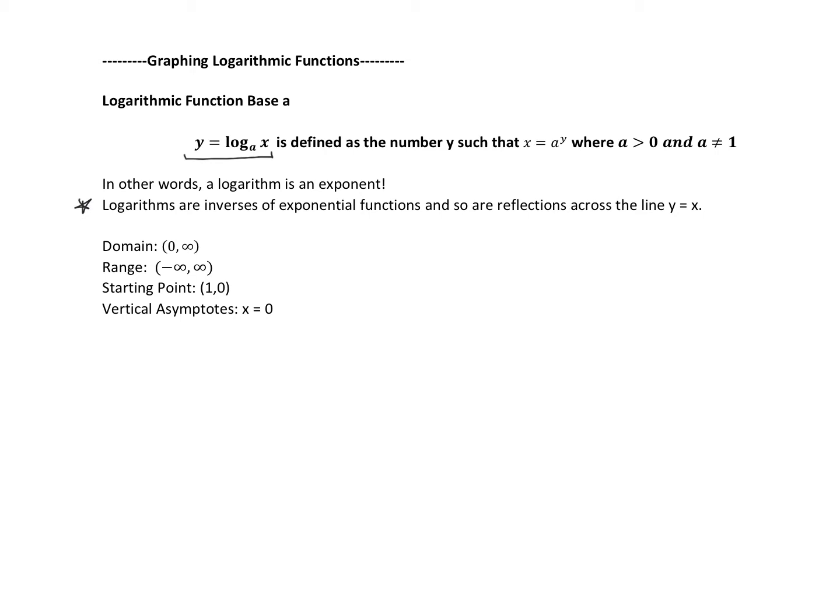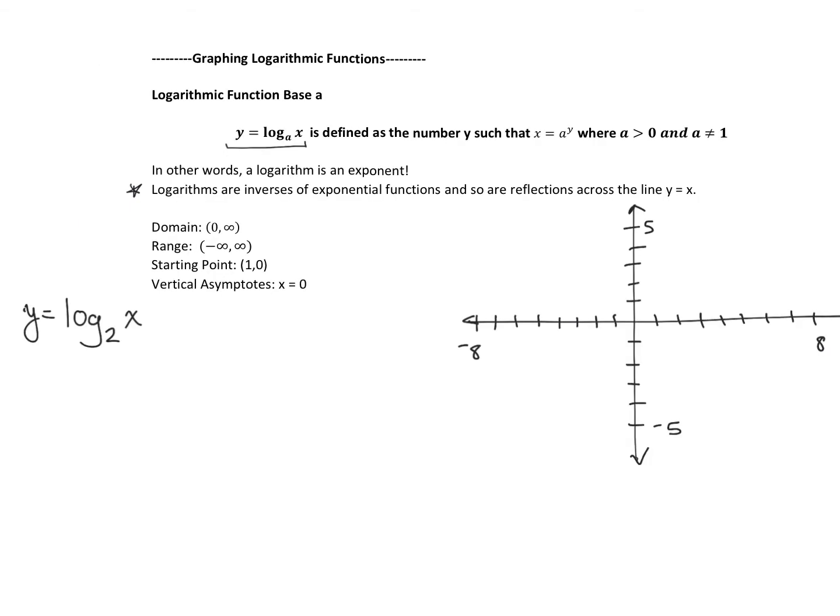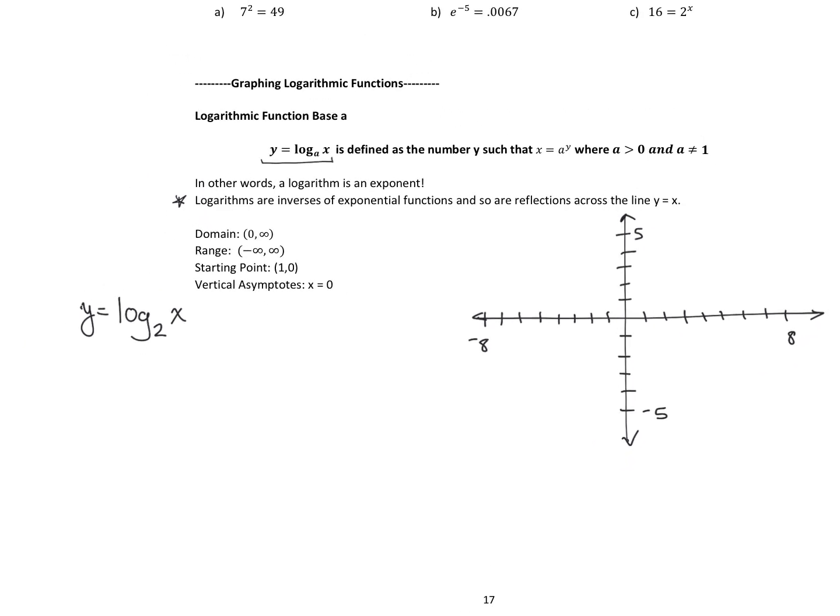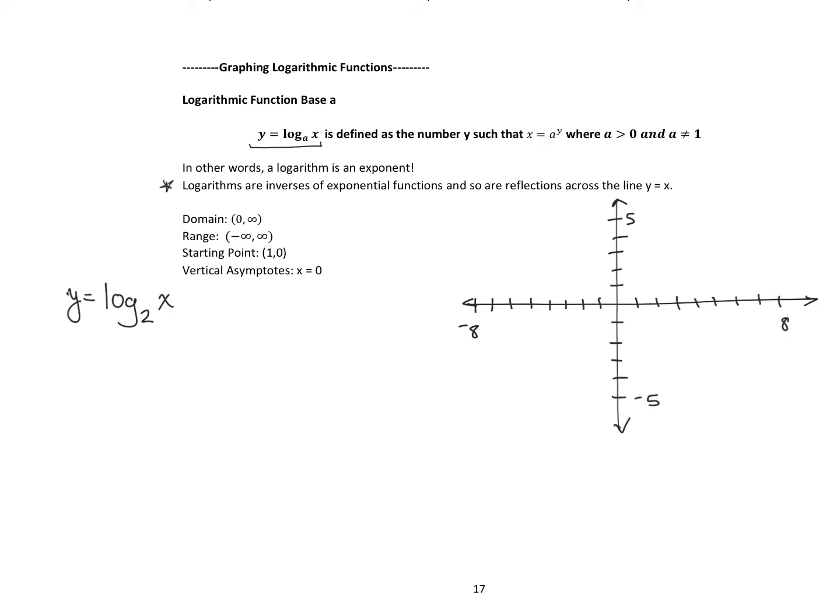We also want to show that logarithms are in fact inverses of exponential functions, and so are reflections over the line y equals x. We're going to start our investigation of graphing logarithmic functions by taking a look at the function y equals log base 2 of x. Oftentimes when we want to graph a logarithmic function, it's easier if we rewrite it in its exponential form. So we can write this one as 2 to the y equals x.